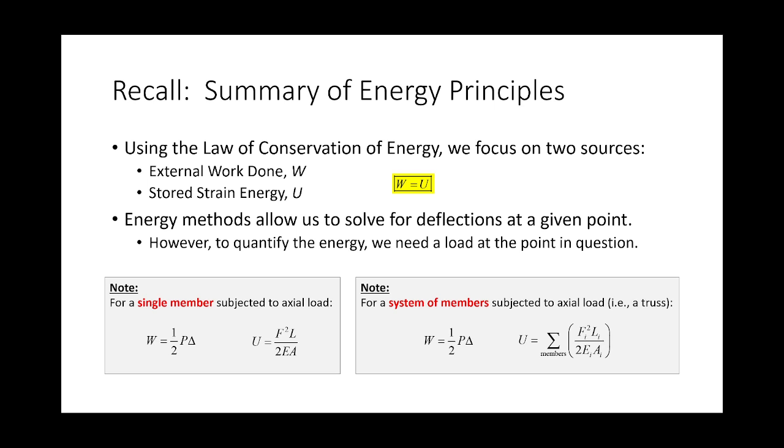The idea that whenever you apply a load to a system, the system responds by deforming, okay? And I used the example of Link from The Legend of Zelda drawing a bow, right? You have the arrow knocked on the string, you draw the bow. What you're doing is you're introducing and storing energy inside that bow, and you're doing that by deforming it, right? And they are related, right? The external work done is equal to the energy stored inside the system. So the idea is that if I can quantify the energy stored inside the system, I can set that equal to the external work done and solve for the deflection, which is what I'm interested in.